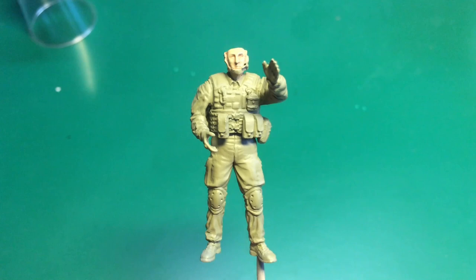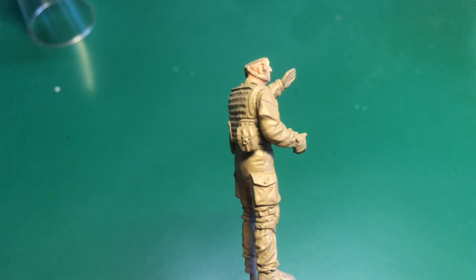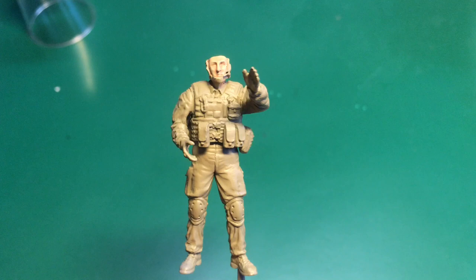So this is the figure we're going to start with. He's base coated in Vallejo Model Air 71023 Hemp or Camo Beige. That's the base colour we're going to use for these figures.